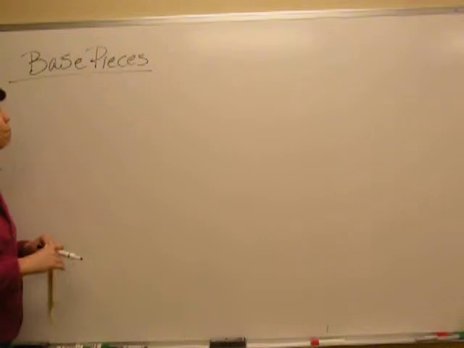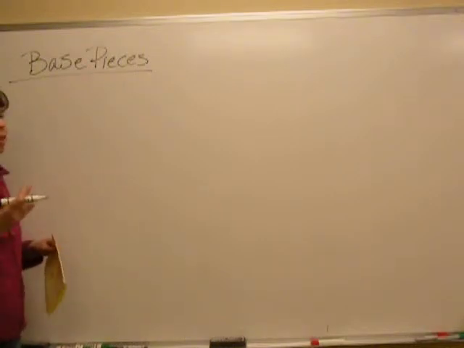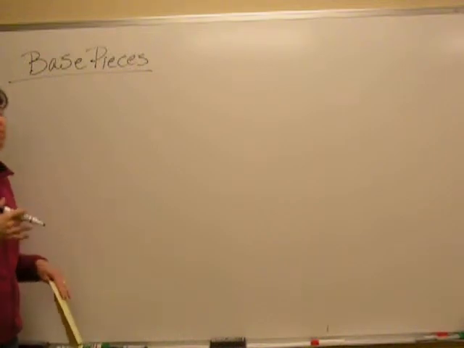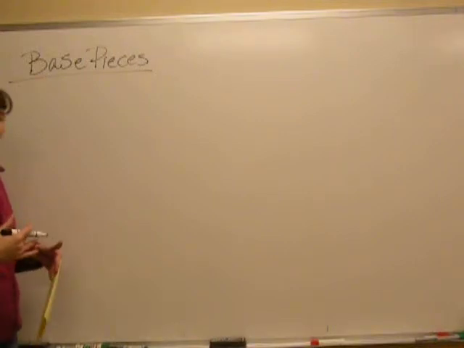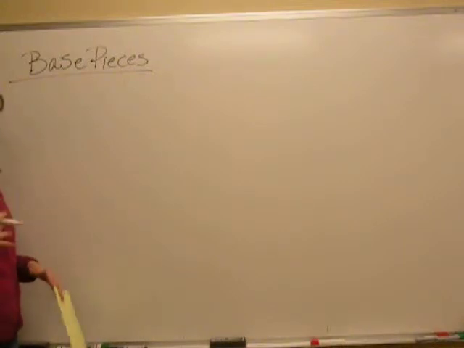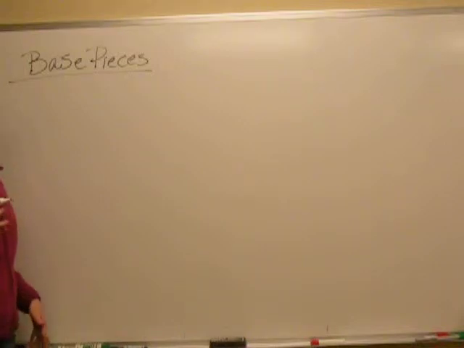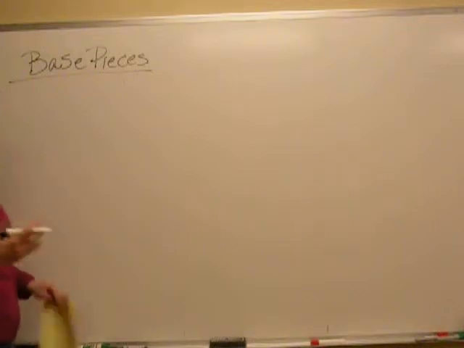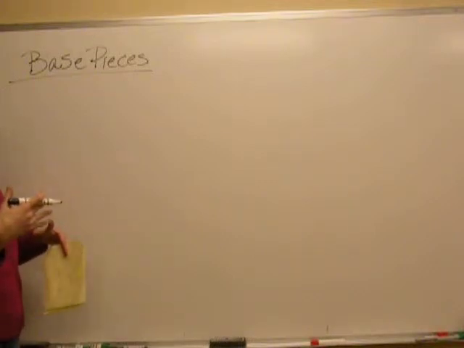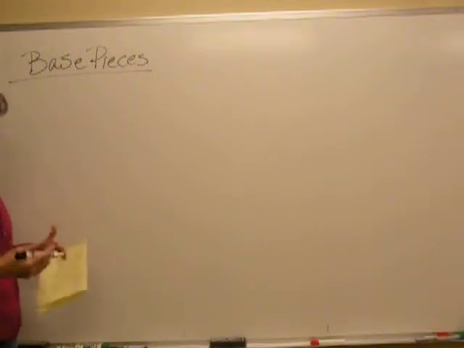Next, what we're going to look at is base pieces and adding in base pieces. By doing things in base 5 or base 8 or base 3, it really forces you to think about the process that we go through when we do our algorithm, especially our regrouping. If we just did this in base 10, it's been so ingrained into you that you don't always realize why you're doing the steps that you're doing. So by trying it with base pieces, it forces you to really think about the mathematics involved.